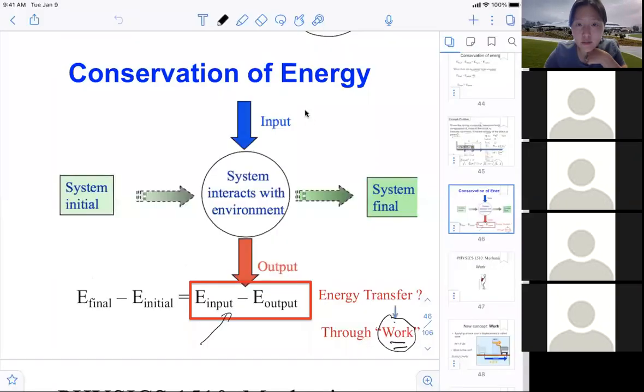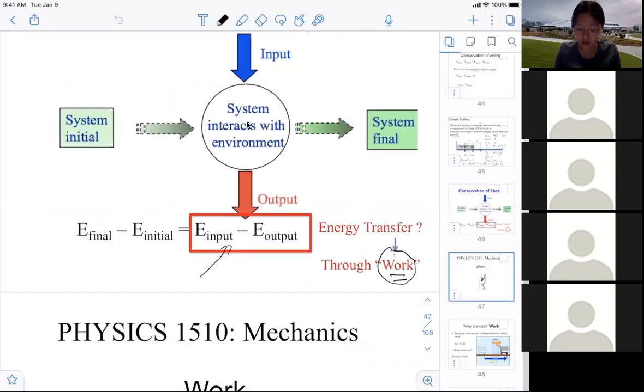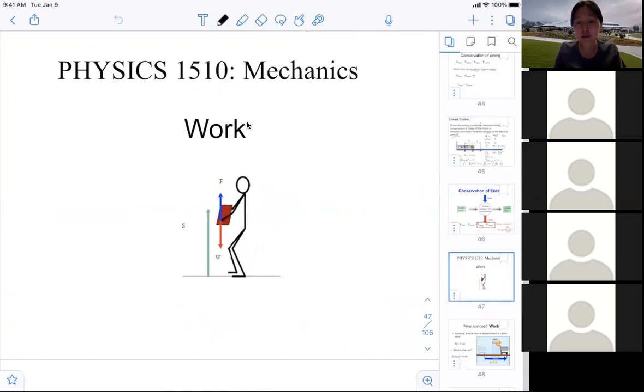Right, so today we will continue to talk about energy transfers. Picking up from where we left off, we said, okay, conservation of energy tells us if there is a change in the energy of your system, that simply means that there is some energy transfer. Either energy has been put in or energy has been taken out. And how do we calculate that transfer? Through work. So this is what we're going to discuss today. We're going to study how to calculate work, and then we're going back to conservation of energy to put it back into the equation to see how work is related to the energy transfer.